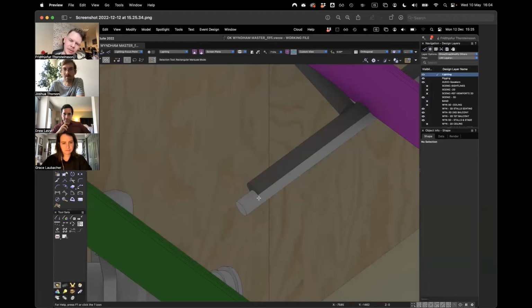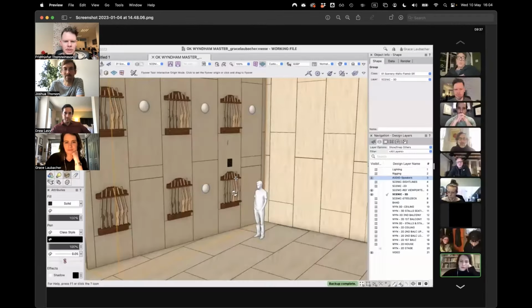And here is an example of a lighting pipe that I drew based on the 2D drawings, but then we did the 3D scan and they didn't quite line up. So I lined them up to the 3D scan more than I did to the 2D drawing. And yeah, that's sort of my scrapbook.